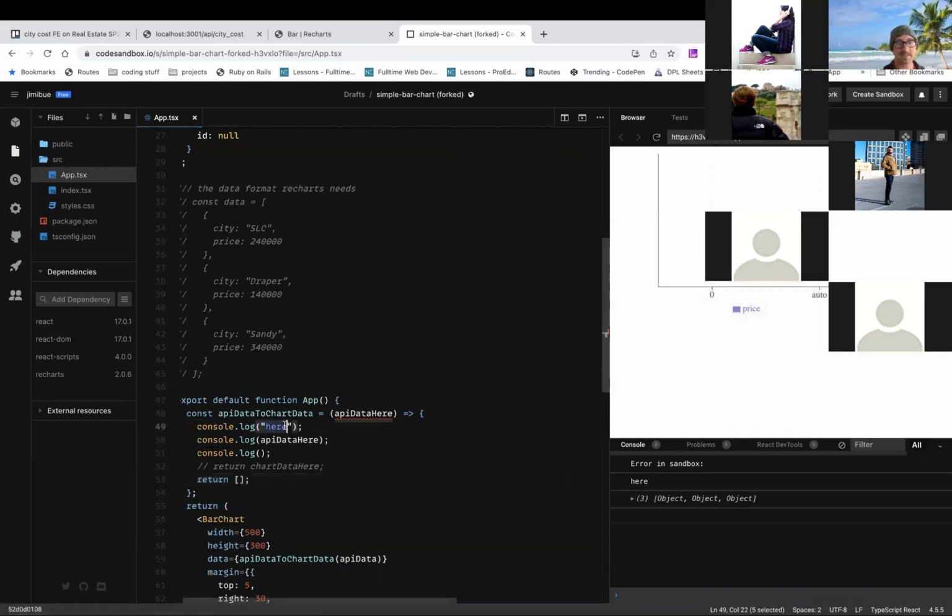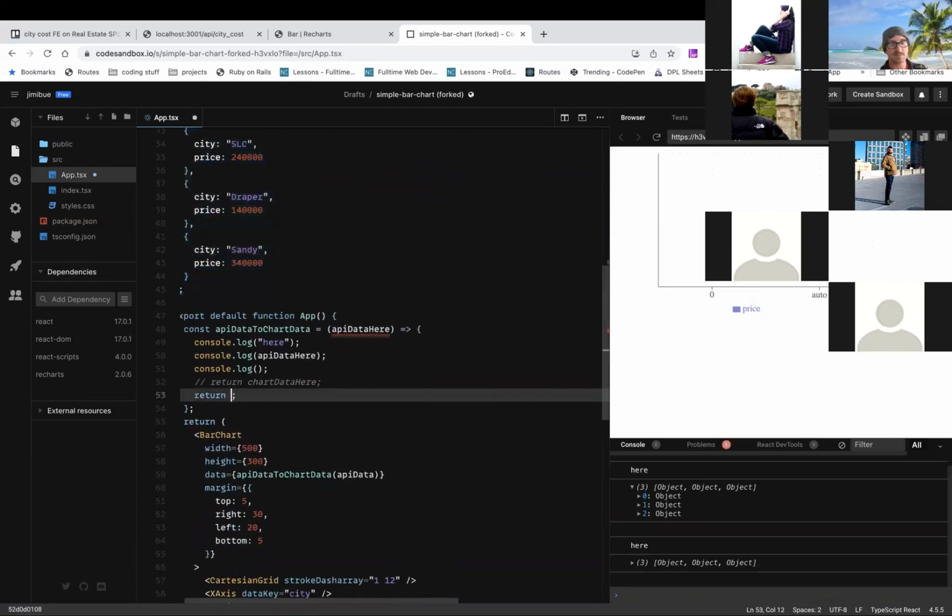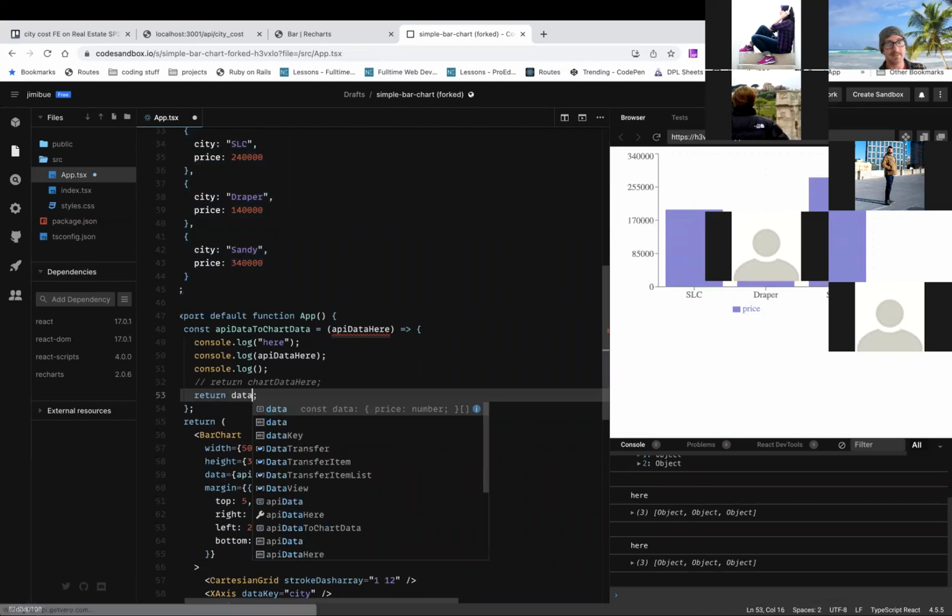I just want to see this here and then my API data. Sweet. I don't care that it's not working, but I'm logging that function and there it is. I could also uncomment this data, just to see this work, I could return data.